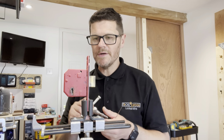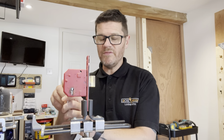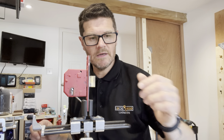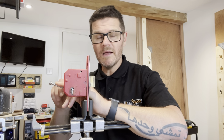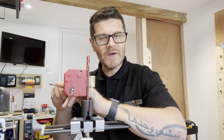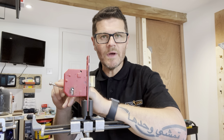Right, so I've got it in the vise. And I promise you, I've not picked this at all. I've literally just got it back out of the box. I haven't even looked at the key and everything is still in the box in here. All the gubbies and that's in there, and all the rubbish actually, it's just gone over my desk. But let's give this a go. Now, mortise picking isn't my forte, I'll be the first to admit it. But I do enjoy doing it, I really do. I love a challenge, as most locksmiths do. That's why we do it.